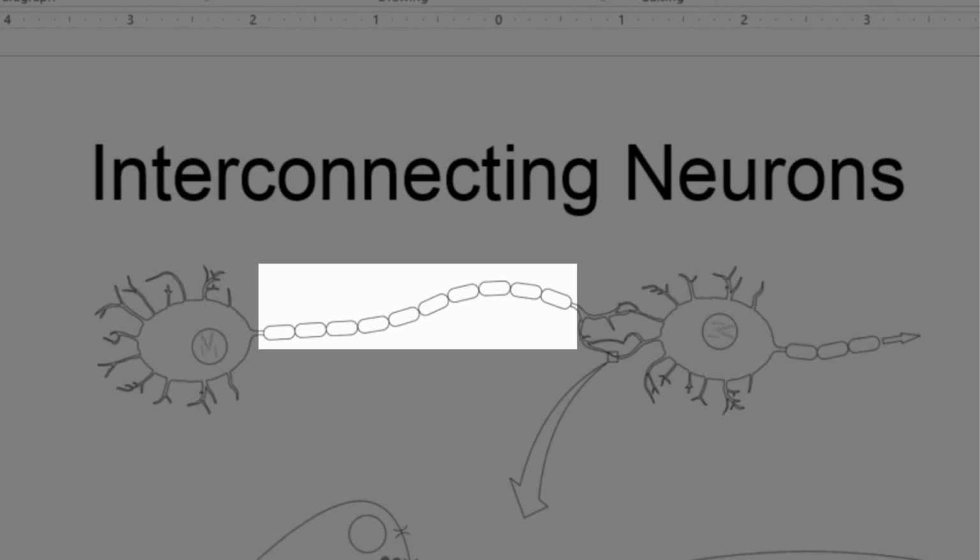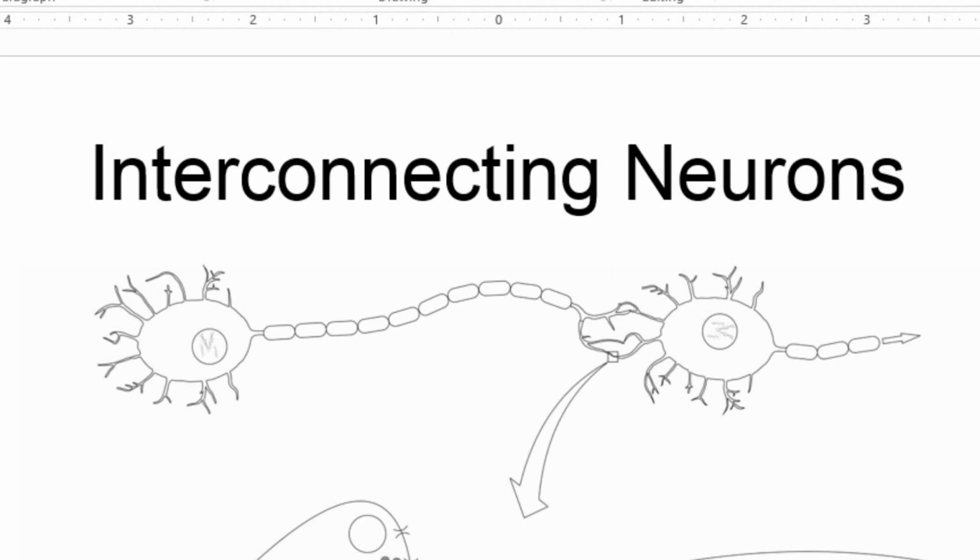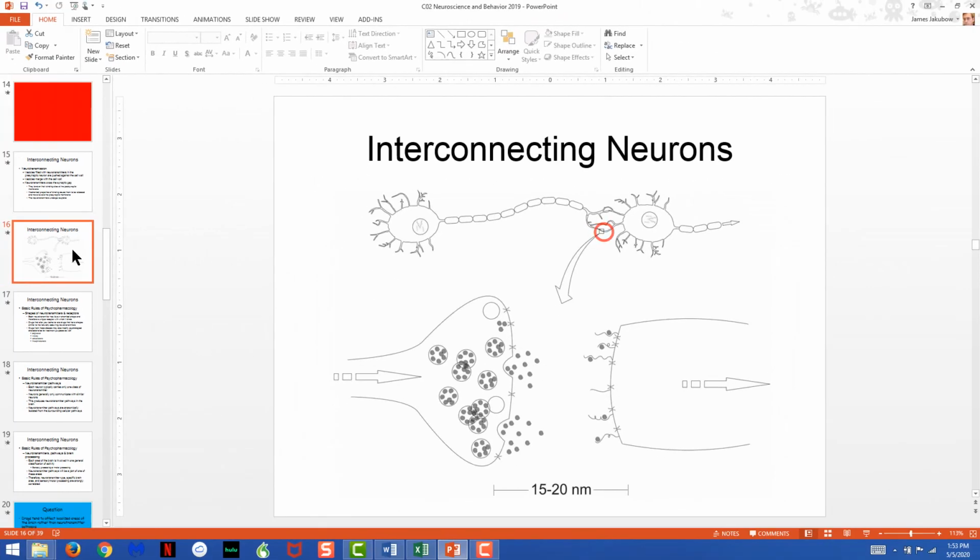At the end of the axon, there is a location where the tip of the axon meets the dendrite in a gap. If we take one of those locations and blow it up, that's what we see on the bottom of the figure. The presynaptic side is on the left of the figure, and the postsynaptic side is on the right. Arrows on both sides indicate the direction of movement of information.